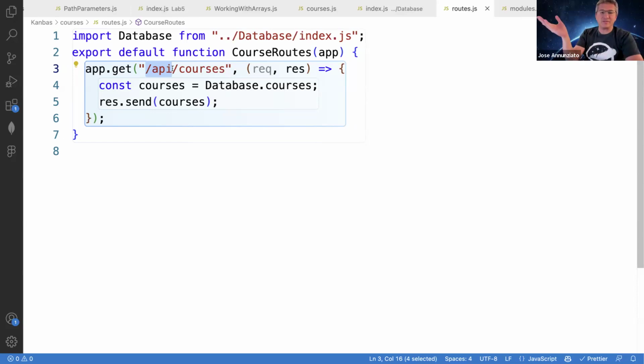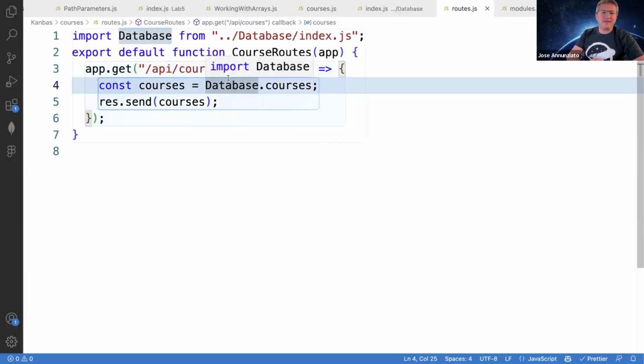But this resource itself is not for humans. So we often prepend this URL with some token to make it clear that this is some kind of integration point between two processes, like an API, an application programming interface, and should not be confused with a URL to a file or an image or audio or something that is meant to be consumed by a human being. So that's part of the RESTful API conventions. Everybody good?